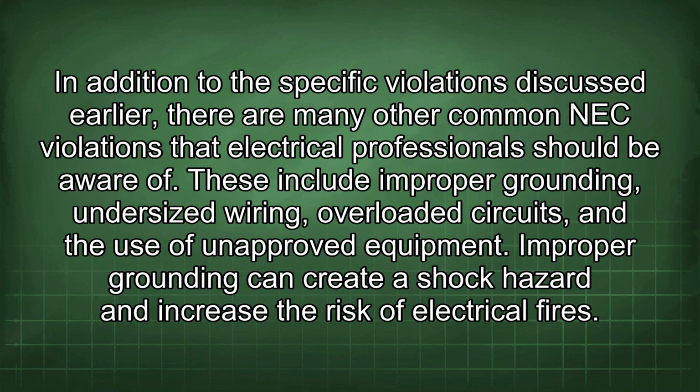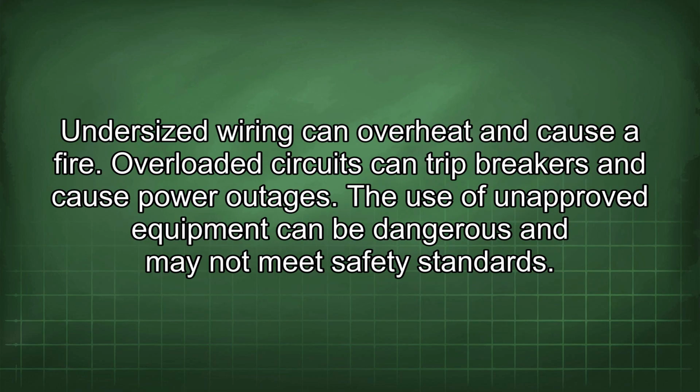In addition to the specific violations discussed earlier, there are many other common NEC violations that electrical professionals should be aware of. These include improper grounding, undersized wiring, overloaded circuits, and the use of unapproved equipment. Improper grounding can create a shock hazard and increase the risk of electrical fires. Undersized wiring can overheat and cause a fire.